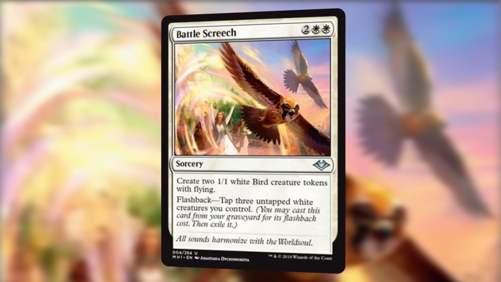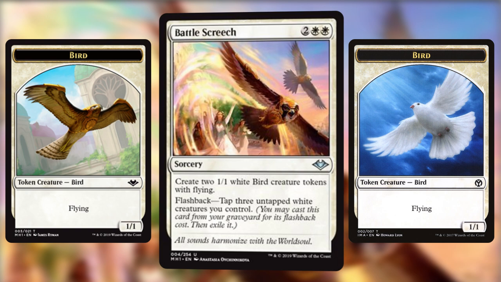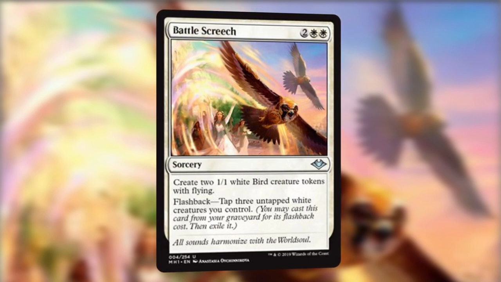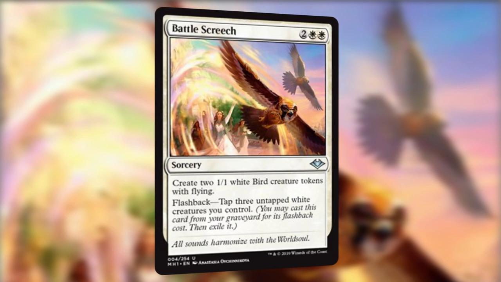Battle Screech is next. For 2 and 2 white, so for 4 mana we get a sorcery that allows us to put 2 1-1 white Bird creature tokens with flying onto the battlefield, but we can also tap 3 untapped white creatures we control and flash back this card, which means we can play it from our graveyard and then exile the card. When it comes to flying token producers, this card is one of the most efficient. As long as we have at least 1 white creature under our control when we cast this, we essentially can get 4 1-1 birds with flying for only 4 mana. Remember that you can always tap the 3 untapped creatures, even if they have summoning sickness, as it's the cost of the spell and not the ability of the creature.